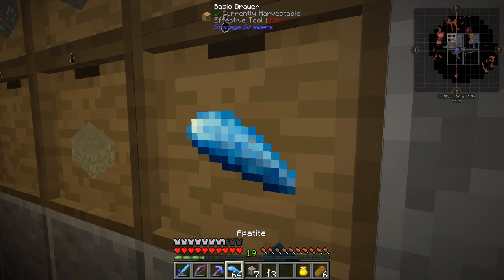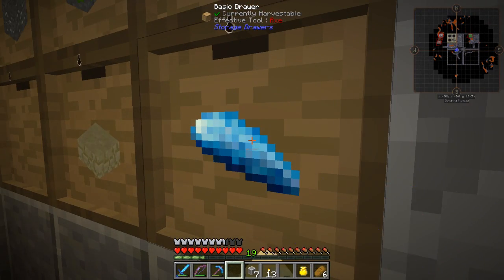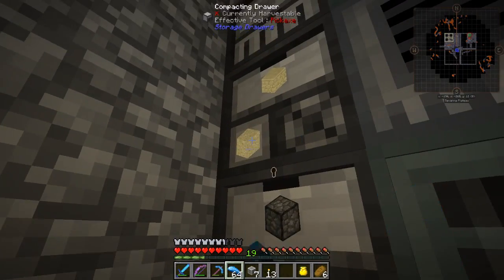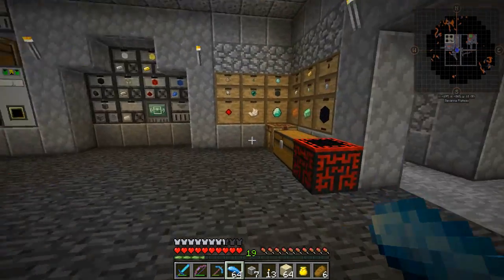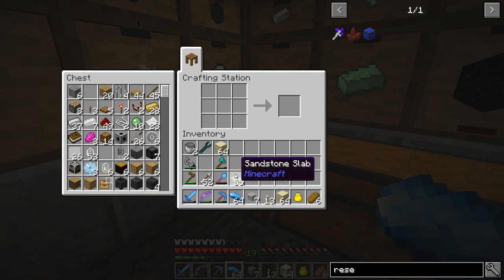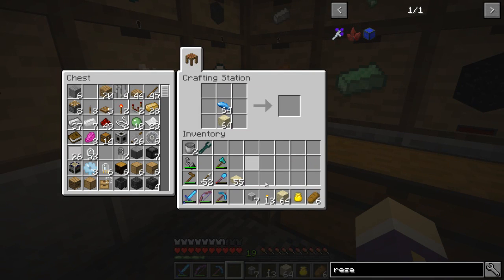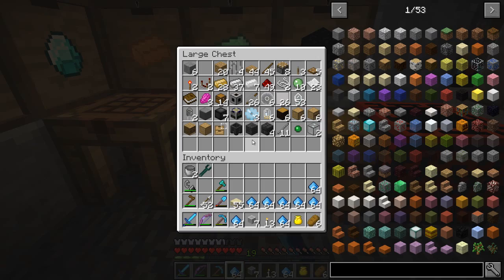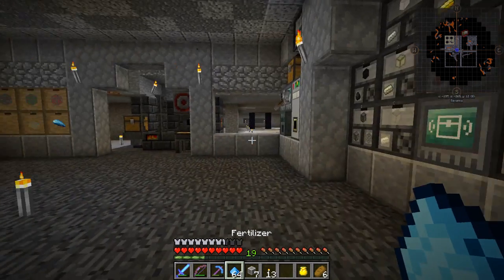So let's get... well, actually, no, I don't need that much. Let's get a stack and 2 stacks of sand. 2 stacks of sand, and that should be all I need to worry about that. Get this done like so. Yep, there we go. And that's a lot, isn't it? That's a lot of fertilizer. Considering I only need 1 stack in there at a time, that's a lot of fertilizer.